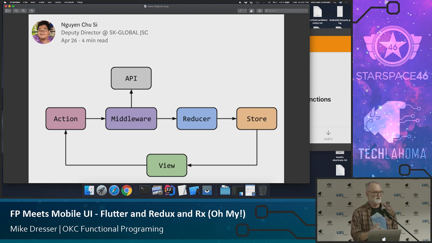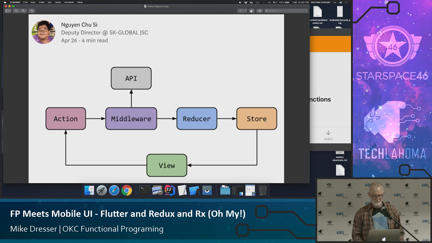The middleware is actually where all the interesting part happens, and it's where all the hard parts happen, okay? Because that's what deals with all the different pipes coming in, and the middleware is responsible for talking to outside the app, okay? So, for example, making calls out to the web, whatever you might have as a back end.